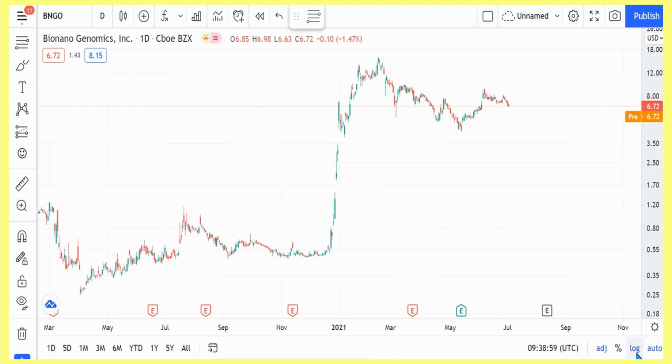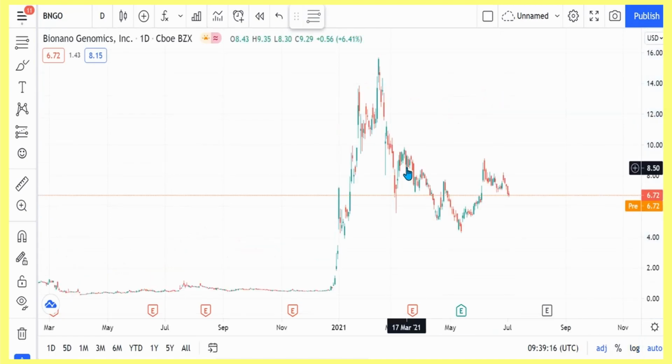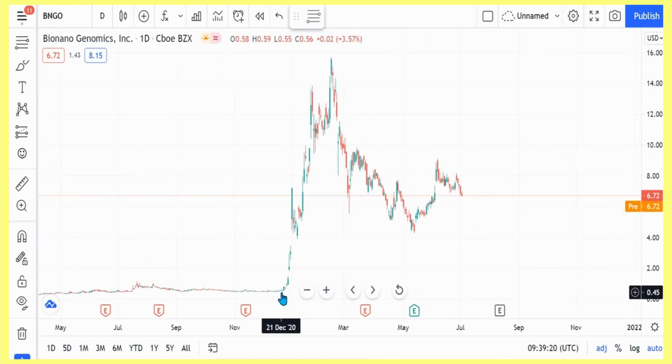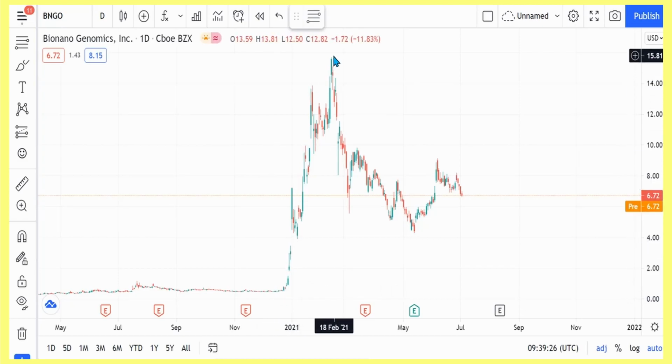So there is amplification if you use what you call a linear chart, and especially this difference will not be very great if there is no huge jump in prices. But if you look at the chart of Bionano, let me show you the original linear chart. You see that the price has a quantum leap, right? It's a very huge leap from a price of like 60 cents all the way to almost $16, right? It's a huge leap, right?